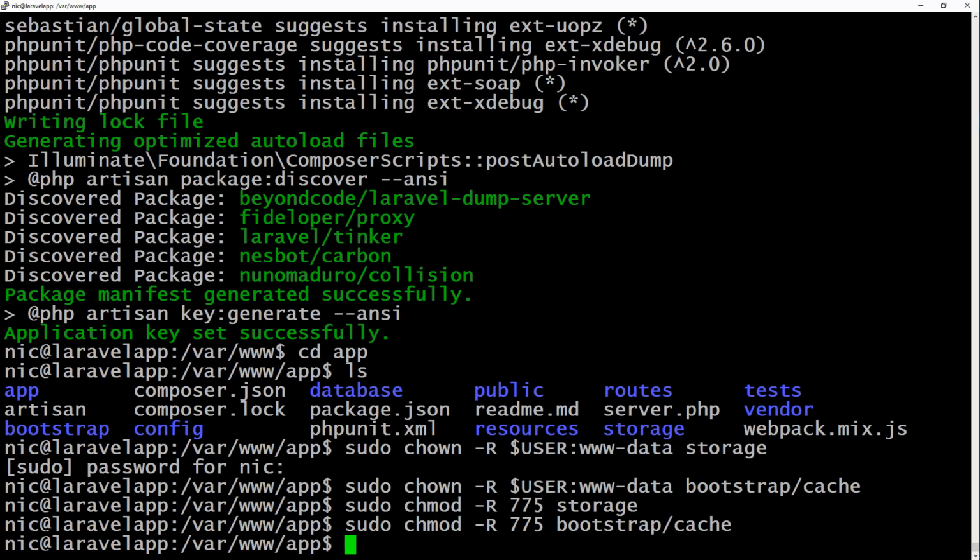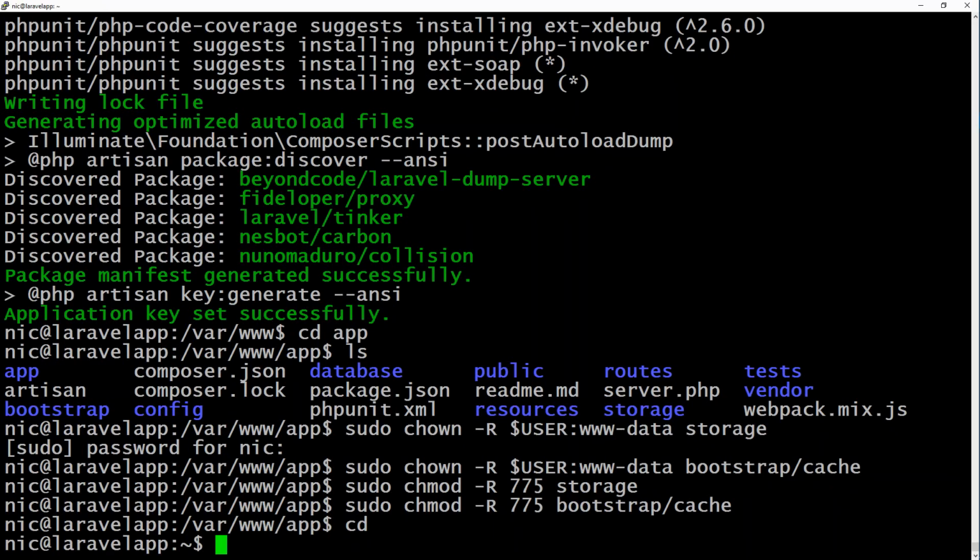There's a couple more things that we need to do. We need to redirect Apache to let Apache know where Laravel is installed. So let's go to the configuration files. Change directory into etc, apache2.